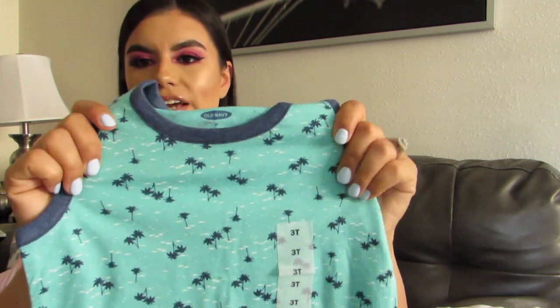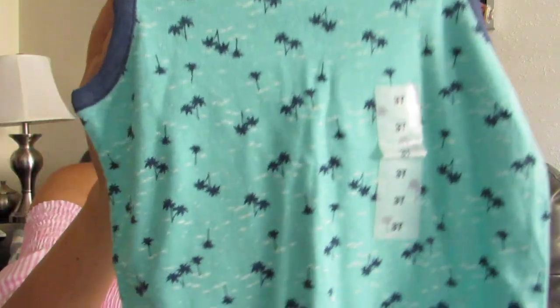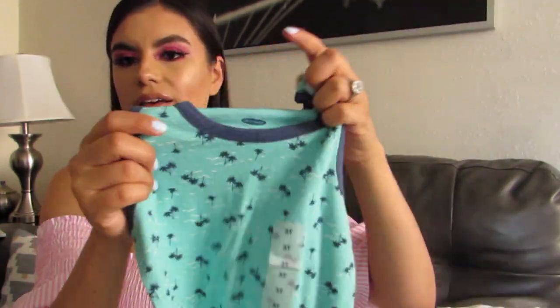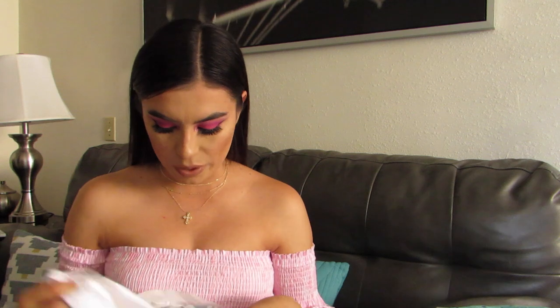And I like this kind of t-shirt because he can even wear it with basketball shorts or denim shorts or just regular shorts like the one I showed you guys from Target. They're very easy to sort of play around with when it comes to the bottoms. And then I got him another tank — a pistachio mint sort of color with navy blue palm trees and navy blue outlining on the side. I love Old Navy for their tanks and t-shirts. They always have the cutest printed ones.